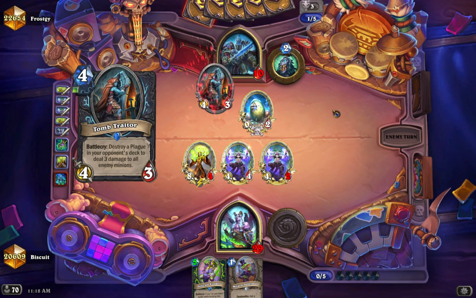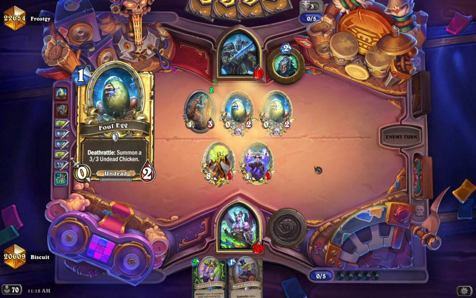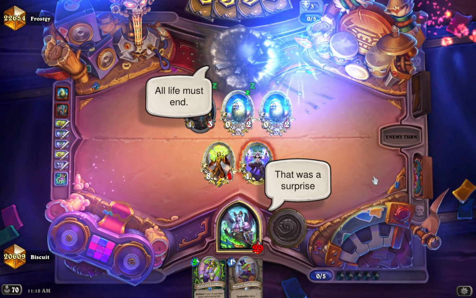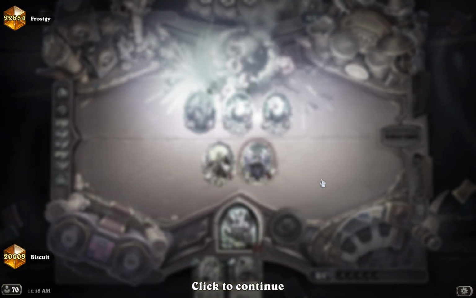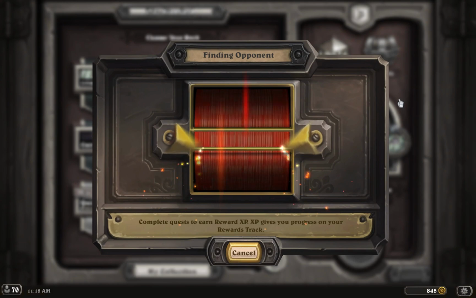Let's hope he doesn't... okay. Is he just dead? He had a really slow start, though. We're climbing out of Dumpster Legend? Back into the 19,000s? Alright, 7-1. Maybe this deck has something.